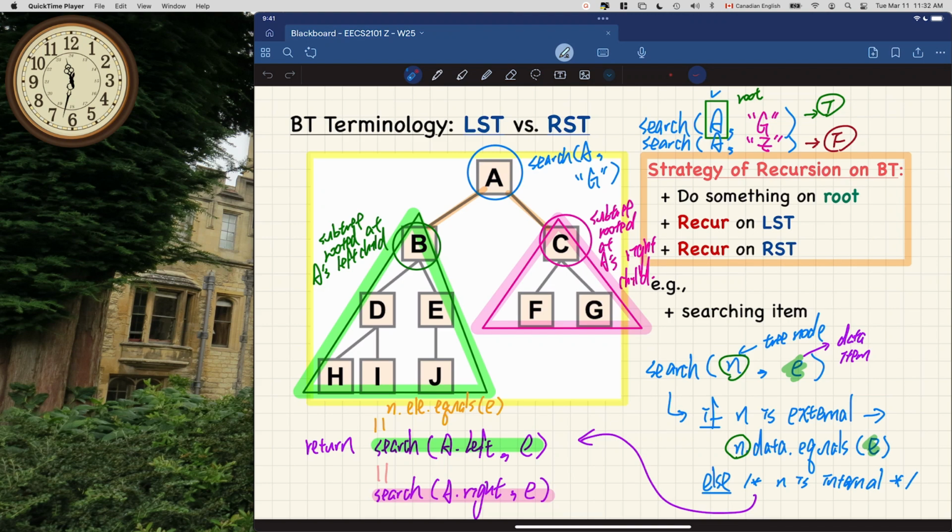Okay, I want to highlight one thing here. When we talk about this particular tree, because if A here is not really the element we're looking for, we somehow have to recur on the left subtree and also the right subtree to see which one contains the element we're looking for. However, today, in the second half, we're going to learn something called binary search. But we're going to learn that in the linear version first on the array or sequence.